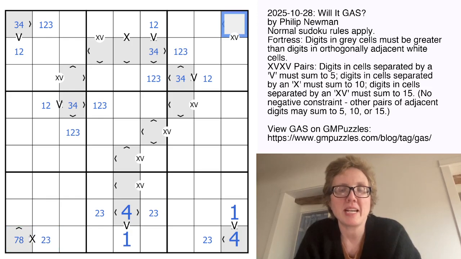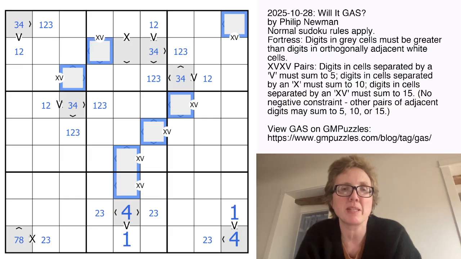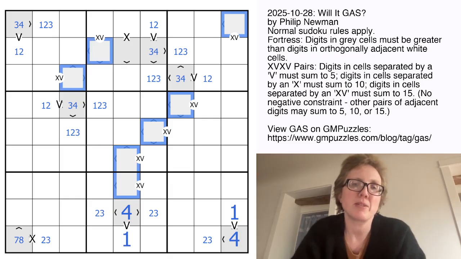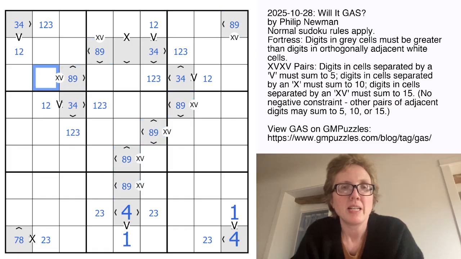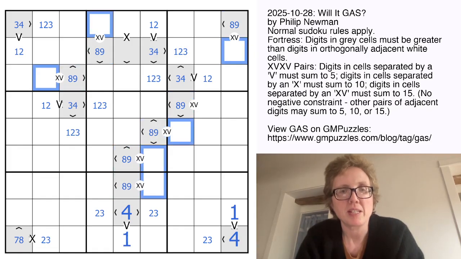And now I'm going to mark some of the XVs because those aren't as restricted when it comes to the Fortresses, but they are pretty restricted when it comes to the actual XV clue. The bigger of the two digits in a 15 sum is either 8 or 9, and then the smaller of those two digits is always going to be either 6 or 7.